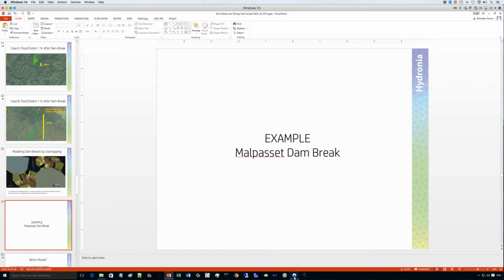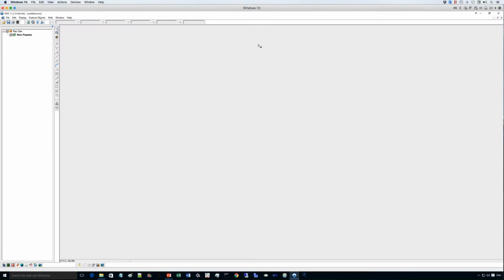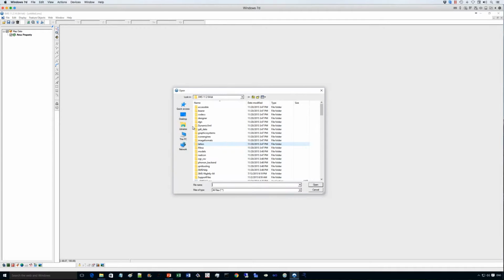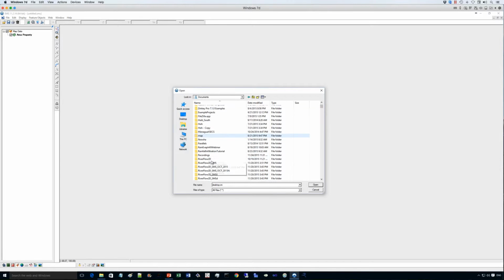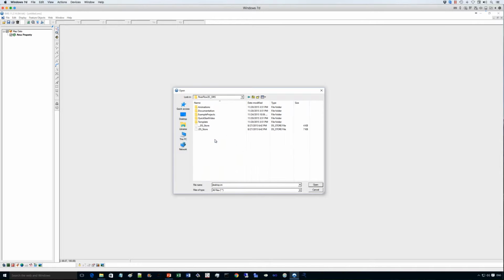So let me turn to SMS. This is the SMS interface, and what I'm going to do is load the RiverFlow2D template first. I'm using the example projects that come with the model; even the trial version comes with this data.